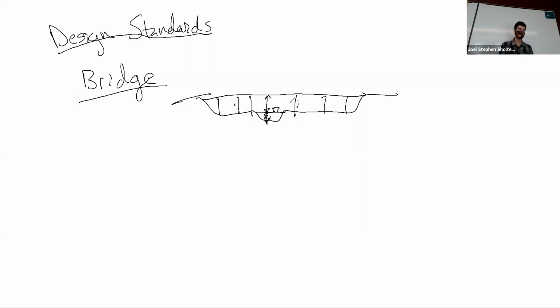So we want to know, for example, if we're going to design this bridge for the 1% AEP flood, how much water, how much discharge that is, and then we'll do our hydraulic model to figure out how high that water is going to be. Okay, and then we'll want some freeboard there, which is basically a safety factor or a little extra space. I think it's freeboard of 1 foot or 2 feet or something like that.